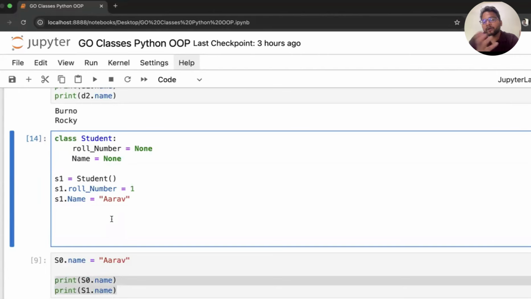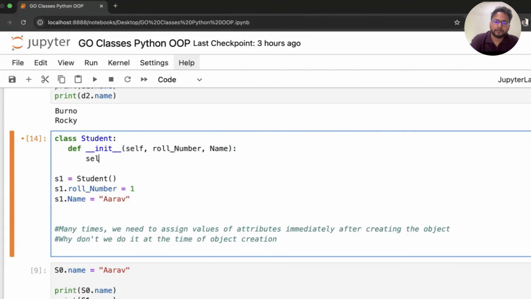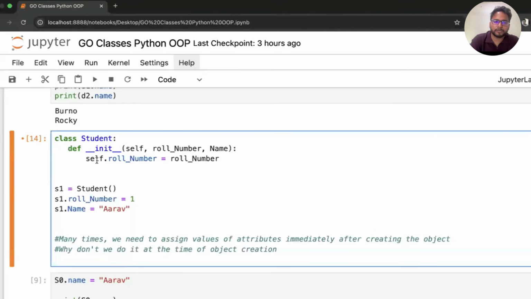And then underscore underscore. And then you write something called self. I will just come to that. What does this self mean? And then you write your variable names, roll number and name. Self dot roll number equal to roll number. I will just explain. Give me a moment. Self dot name equal to name.